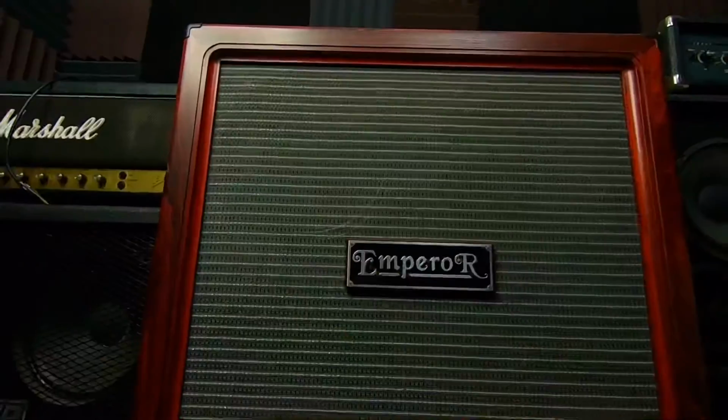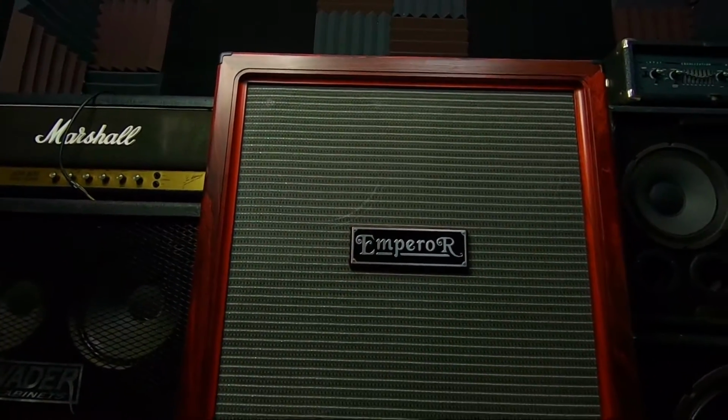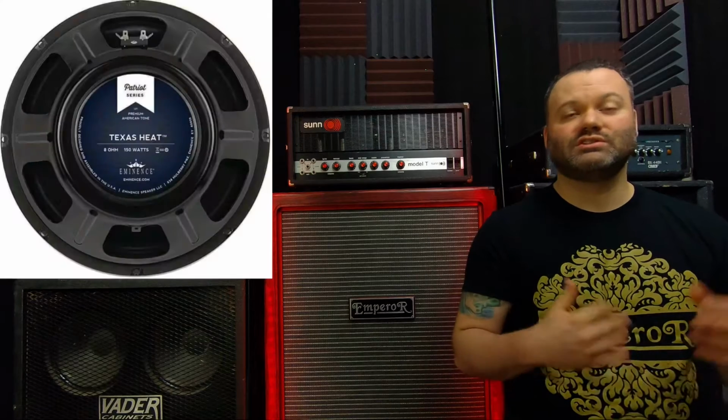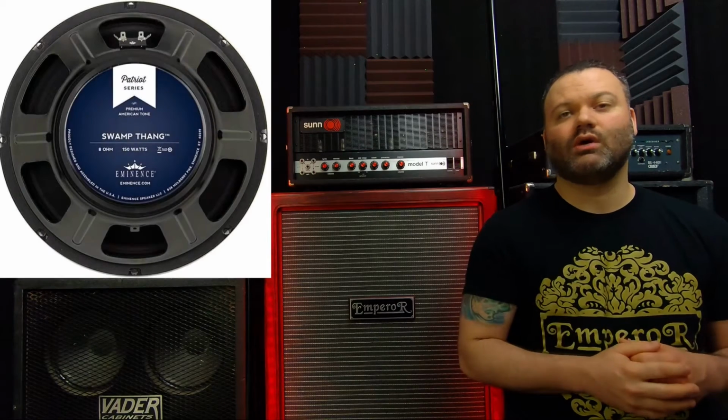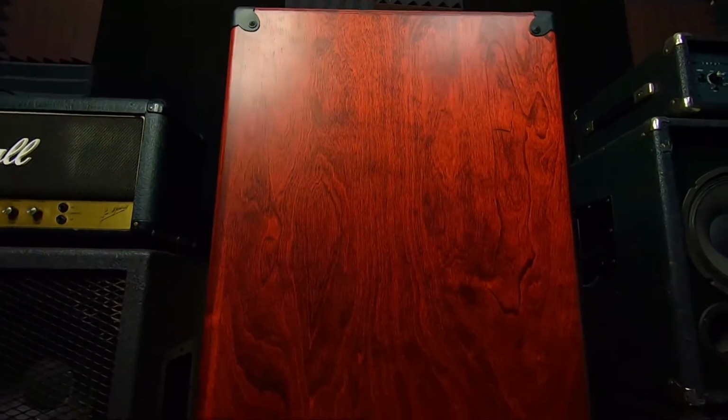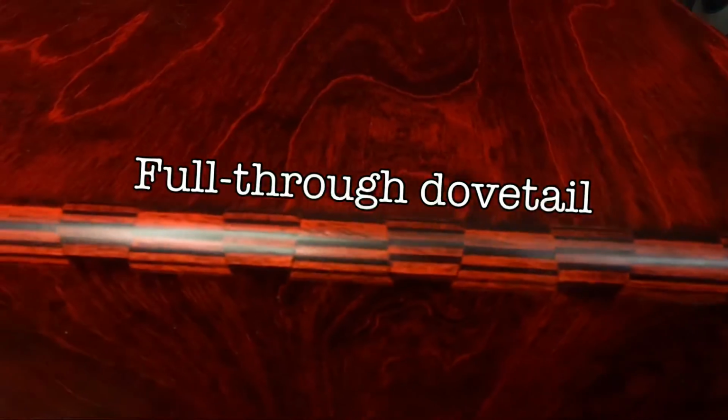So my cabinet is a 6x12. It's from the RS series. It's stained in electric red, and it has a black and silver grill cloth. The cabinet is 8 ohms, and it has two different types of speakers in it from the same manufacturer. They're Eminence speakers, but the top two and the bottom two are Texas Heats, and then the middle two are Swamp Things. The cabinet is 42 inches tall, it's 30 inches wide, and it's 15 inches deep.